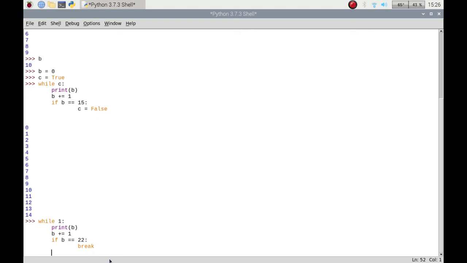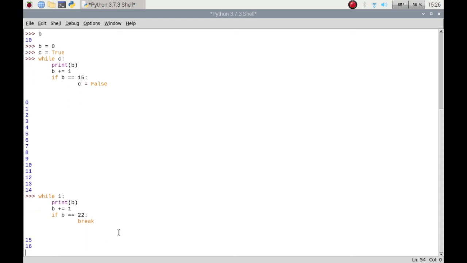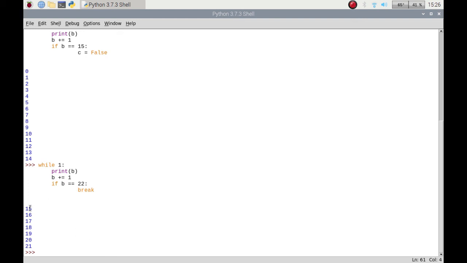So if I press enter again, it will print out b, but I didn't declare b back to being 0, so it's going to use the b starting from 15, which is where it was last set to. So there, it has started from 15 up to 22, but it won't print 22 because it's added 1 after it. So like I say, you could use that way and have while true or while 1.